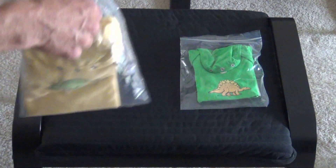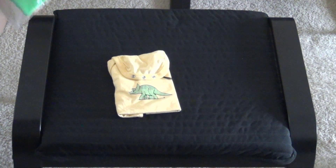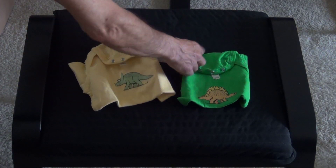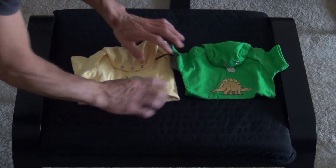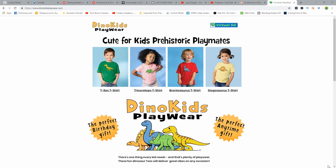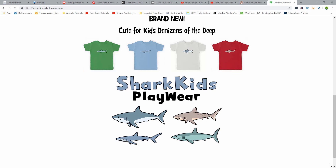What I want to do is promote these designs by way of offering them on children's clothing. The idea is to promote my designs through an actual product that people not only might want, but would actually need. Kids always need new clothes, and I'm going to do this by way of print-on-demand services. That way, I can promote the designs and people can click through my website and get to the print-on-demand site and order the shirts.